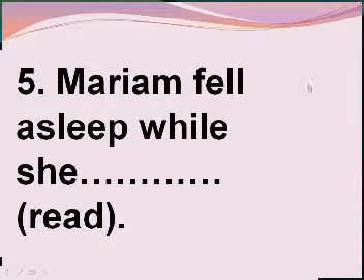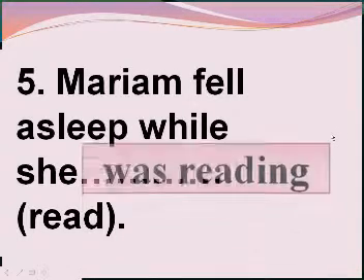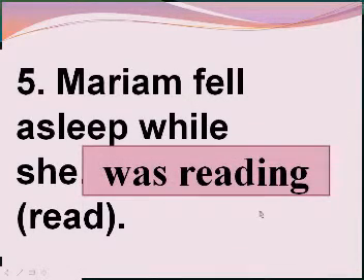Number 5: Mariam fell asleep while she (read). Here we have one verb already, which is the past simple tense, fell asleep. And we need one more. Okay, while she was reading. The word while always tells us that we have two actions, one which is happening and another one which interrupted it or happened in the middle of it. Mariam fell asleep while she was reading.